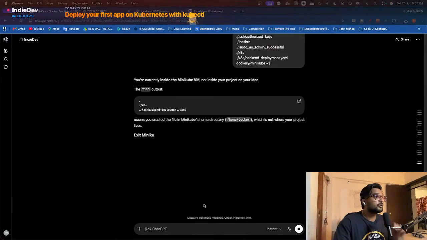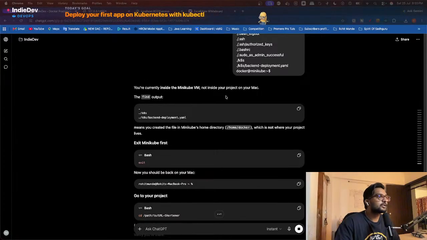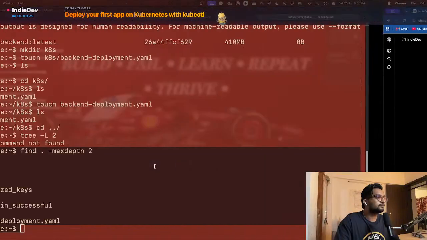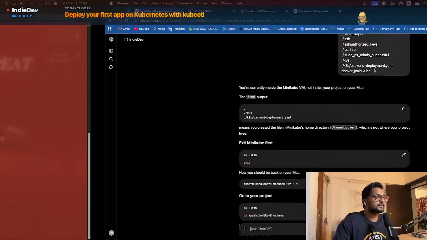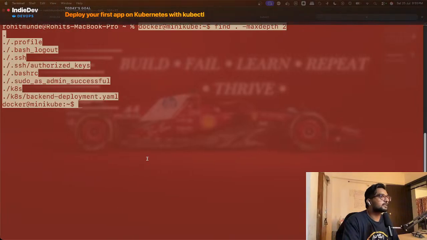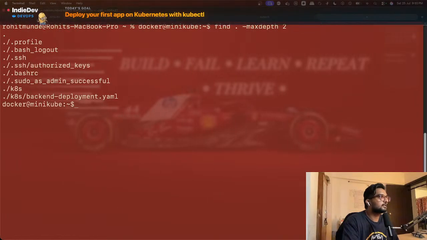You are currently inside the Minikube VM, not inside your project on Mac, which is not where your project lives. Exit Minikube first. Exit and then run this command. What was the command? Not this here.